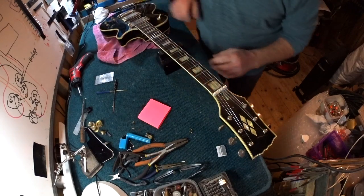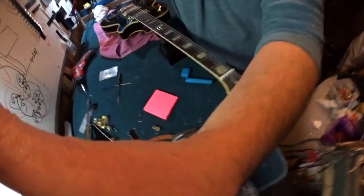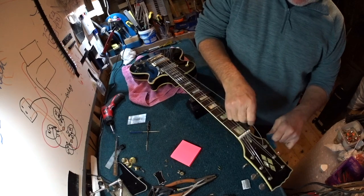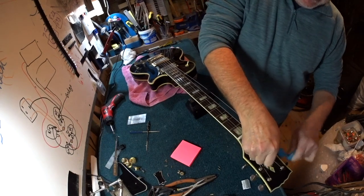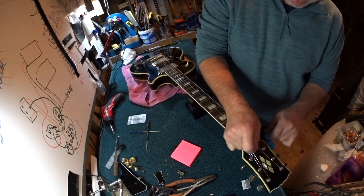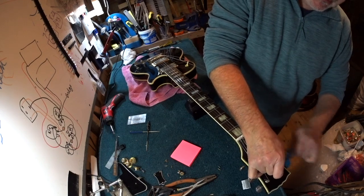Well, these strings have got loads of stretch left in them. Okay, so what I'm going to do next is ditch these, and we will get ready to clean everything up here and also take down the excess material on here. These strings are well chunky gauge, so we'll lose those. Not sure if we've got 10 gauge at the moment. I'll have to have a look around.